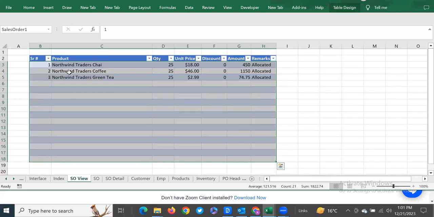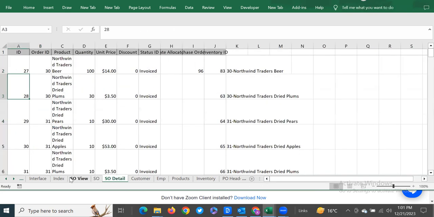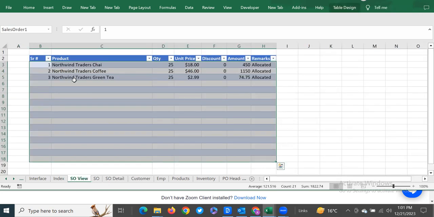For example, the setting up of this work area, in which it brings the data from the SO sheet and the SO detail, the line item details, and gathers it here, and then this is linked to the list box in your user form.